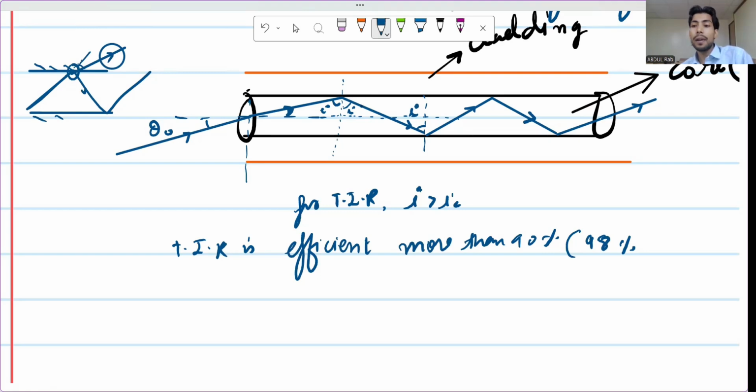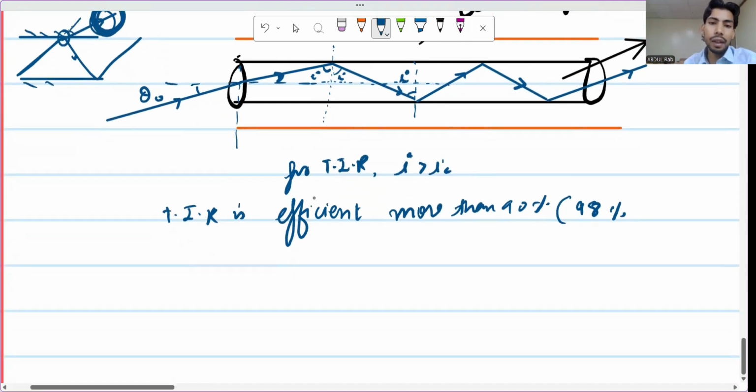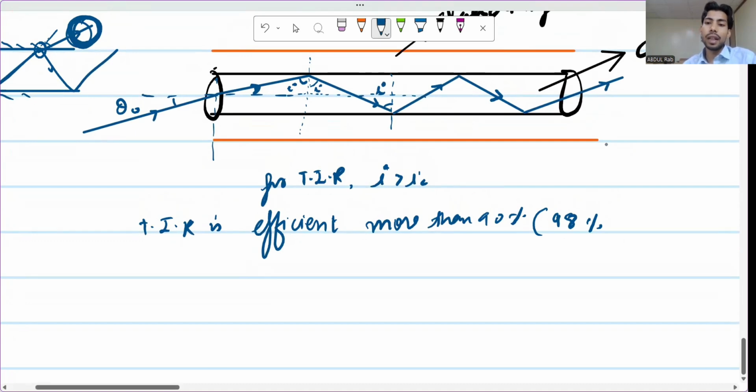Instead of refraction, what will happen? Reflection will happen. So this first thing, we cancelled out the chances of this refraction. So the energy which can be lost through refraction in case of mirrors, we have saved that energy. We have cancelled out that risk. Got it? So that's why we are using TIR. So 98% of the energy is reflected. So that's why we are using TIR instead of the multiple reflection. Got it?